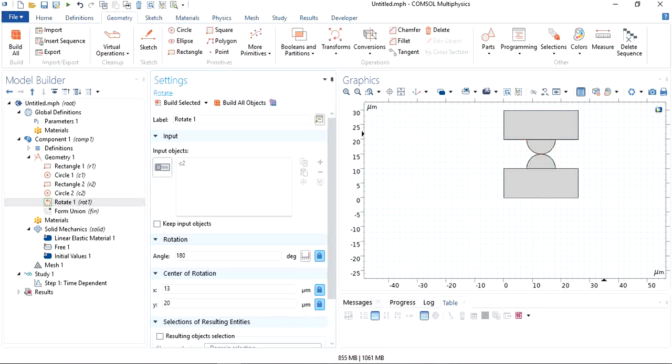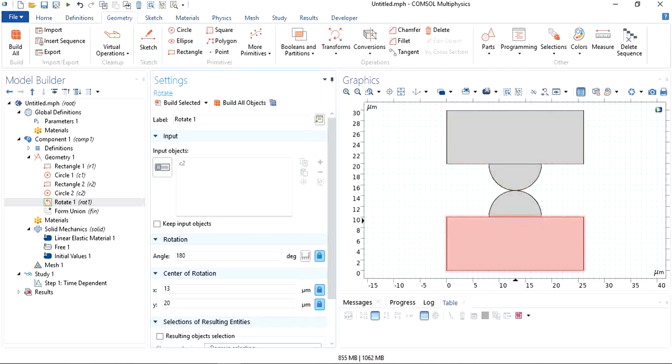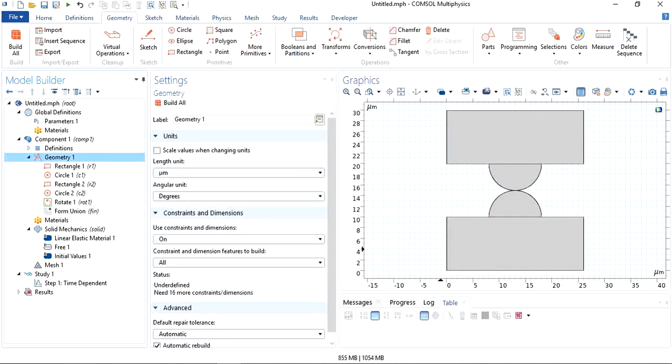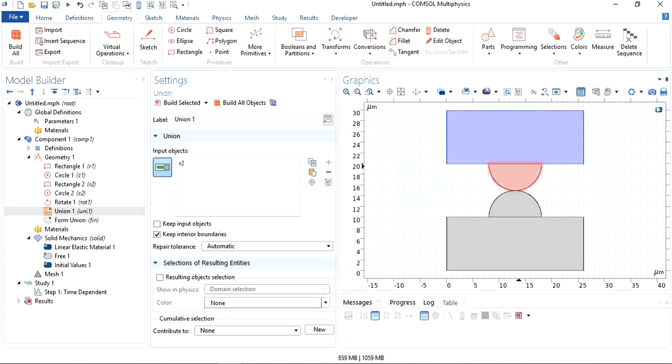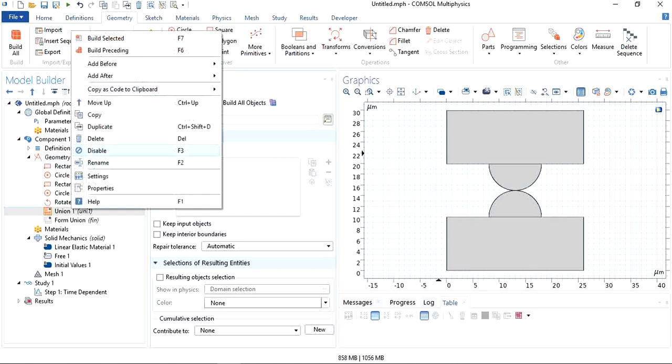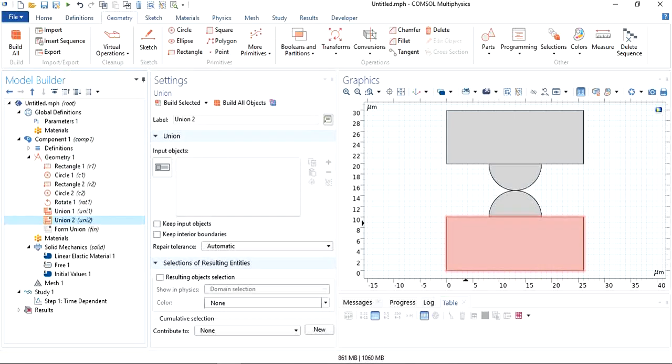So here, as per our requirement, our geometry will get set, and now I will do a union of these two geometries, because this will be the top asperities and this will be the bottom asperities. As per our requirement, I will make the union by right clicking, and we can do that by a Boolean operation. So first I will select the top and build. Then this top geometry will be ready. Next, you can copy this command once again, because we have to do the union of the bottom geometry also. Now I will select this second one, so build all objects. Now the bottom and top asperities are ready.